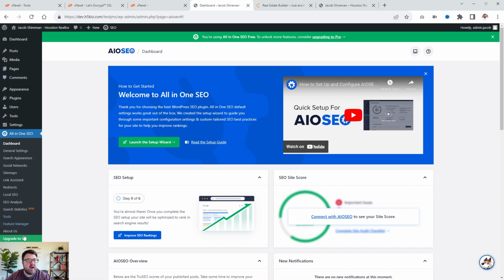So again, you just want to install it and give yourself time to learn. There's plenty of videos out there, and a lot of times the themes that you have will have plenty of videos on how to set up their theme or some type of documentation. So you'll want to follow that to be able to set it up properly. Well, I hope that information was helpful and it gives you everything you need to get on the right start for building your own real estate website.